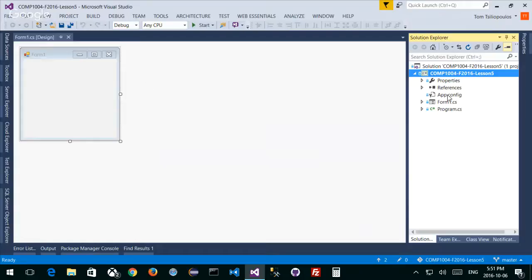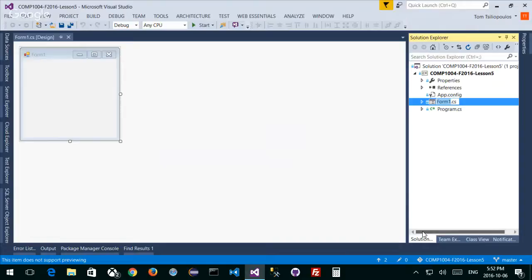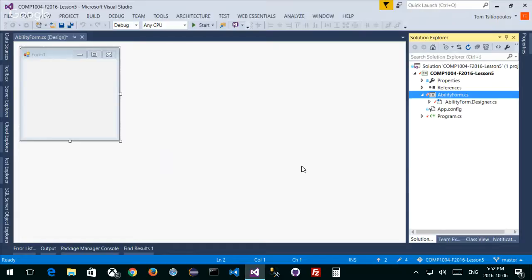Okay, so the first thing is we're going to rename this form, and I want to start off with the actual ability generator itself. So I'm going to go File, and we're going to go to Rename, and we're going to call this Ability Generator Form, or maybe we'll call it Ability Form. How about that? Ability Form. Okay, so remember, we're generating some kind of character. It could be Dungeons and Dragons. It could be something else, and we're going to generate the abilities, right?